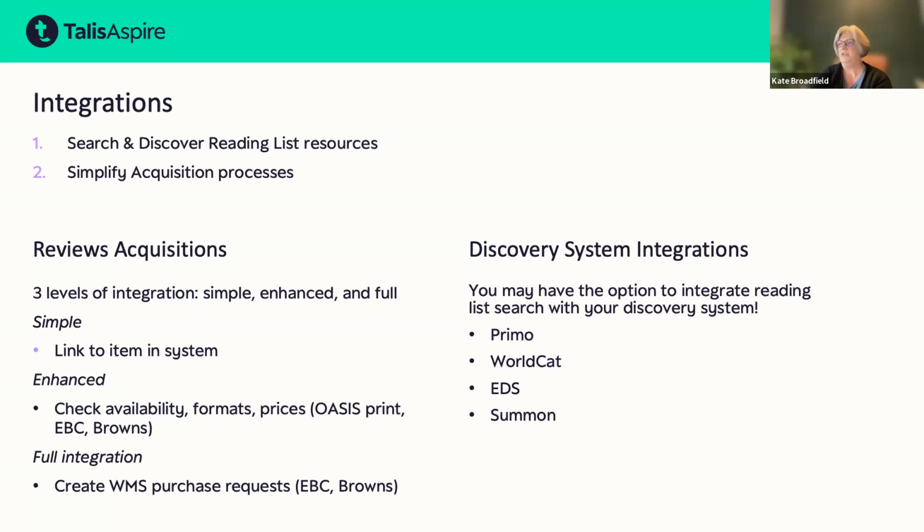And then for the second one is the discovery systems we worked on last year. We've had quite a few who have been able to successfully hook up. So this is for when you're in a reading list, maybe for your academics, usually. When they want to add things, they will search the books that you have in your own holdings first. And this was requested to rather improve those processes. Some people do like to have the broader search through Nielsen, but many people wanted to have the narrower search of things already in your holdings. So we've done that for these 4.